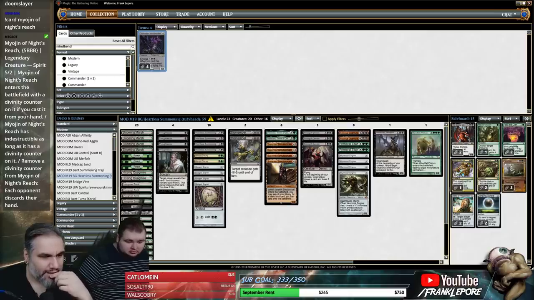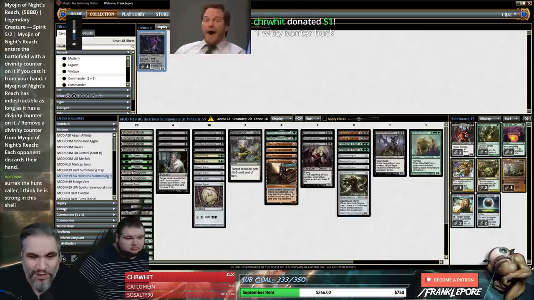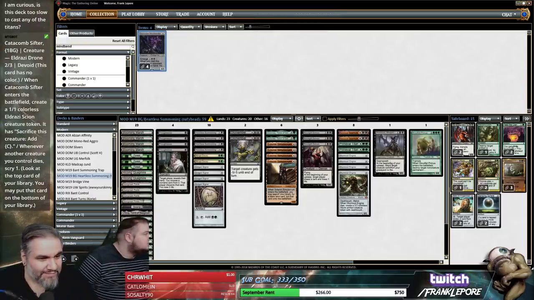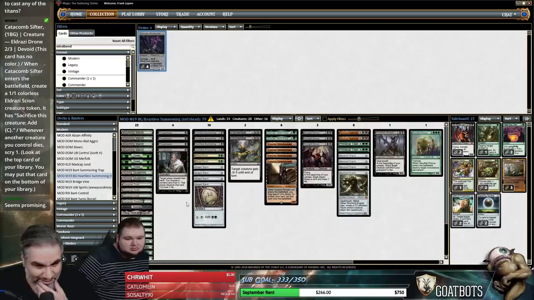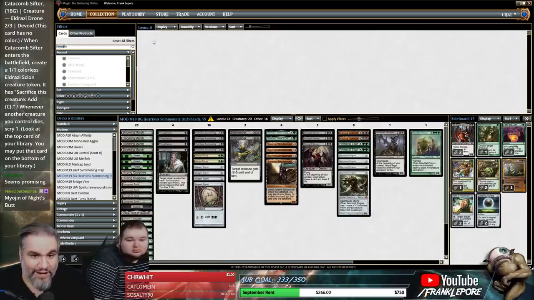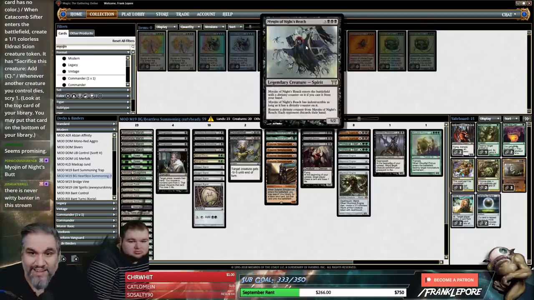Myojin of Life's Web... Benefit: Divinity is indestructible. Remove a divinity counter. Each opponent discards their hand. That's actually not terrible. One witty banter buck. Was there any witty banter taking place? Was there any witty banter? I didn't feel witty. Oh, so witty. I don't like Catacomb Sifter because if you have Heartless Summoning, the Scion immediately dies. So that's pretty not good. You're actually just getting a 1-2 with no real... I don't think I have a single Myojin. Wow, I don't. I have no Myojins.